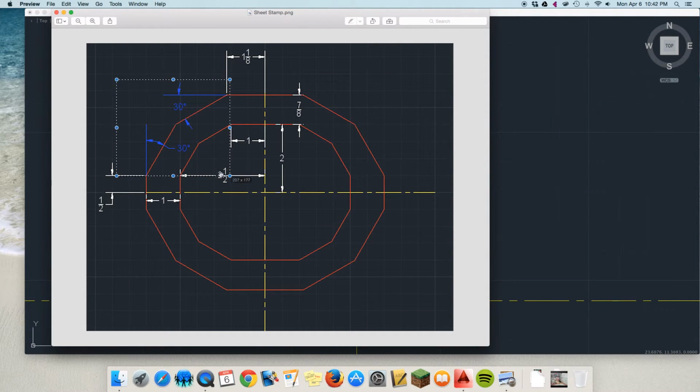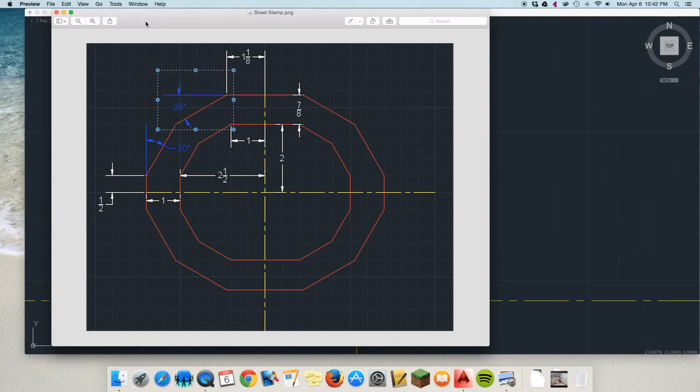A little hard to see with all the measurements in here, okay? But what do we know about these angled lines? Well, they don't give us a distance. None of the dimensions that we have on here are helpful to getting those lines measured, okay? What they do give us is a 30-degree measurement here on the outside of this angle, and a 30-degree measurement here on the outside of that angle, okay? These little leader lines right here show you where they're measuring the angle from, okay? So this part here is 30 degrees, and in this case, this part here is 30 degrees.